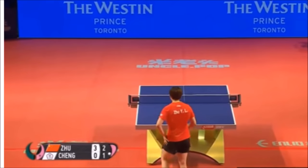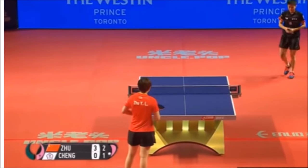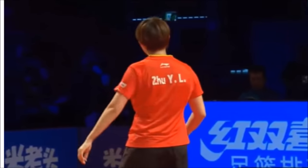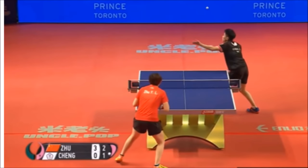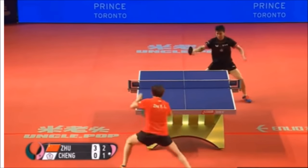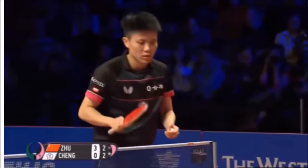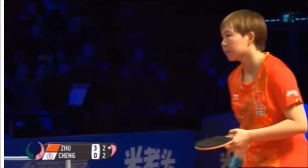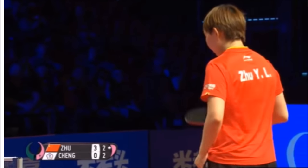She leaves some pressure on Cheng Yijing, leaving it right at the back edge of the table. Cheng Yijing, with a very uncomfortable shot, gives it right back. There's the frustration. Coach Lee Swin in the back saying, no problem, it's okay. A little help off the top of the net for Cheng Yijing. In terms of fortune and luck so far this match, it seems to be pretty evenly split between the two.